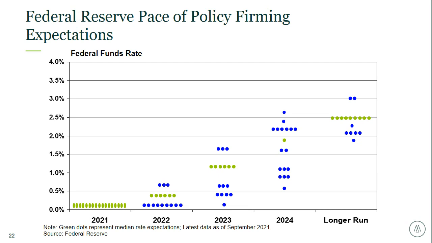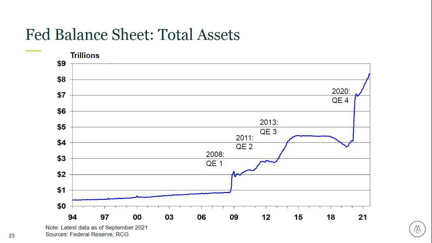Rates are suppressed artificially. They're looking at this happening over the next 2 years, 3 years. It might happen more quickly than you think. But that's what they're telling us. Also, as I mentioned earlier, the next slide on the Fed balance sheet, they flooded the system with money. And you can see the Fed's balance sheet was $1 trillion. Now it's $8.5 trillion. So the system is awash with money.